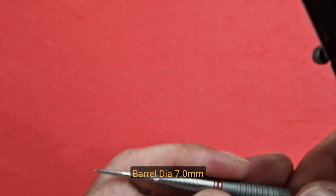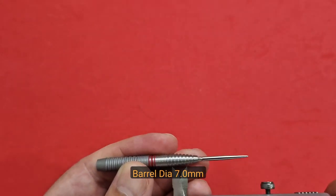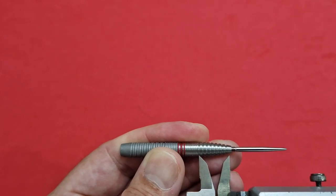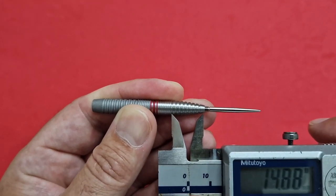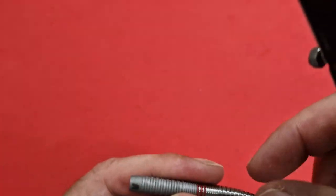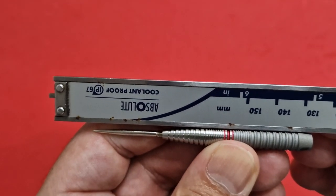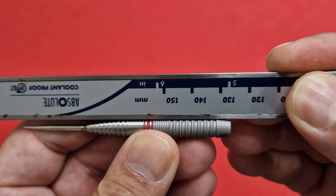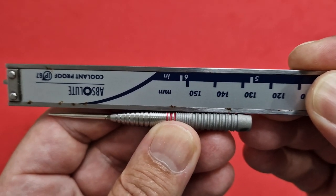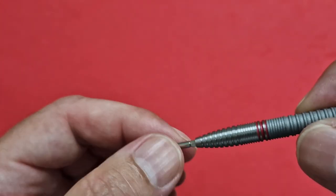Now, you've got this tapered bit at the front of the barrel. I'm going to try and measure it as best I can. I'm going to take a rough guess, and that taper is about 15mm long, taper from the nose up. And then you've got a slight taper at the rear, but that could be optical illusion. If I set my tool on it, it doesn't taper, it's just straight. But it looks like it's tapering, just because of the way the grooves are machined. So it's a straight barrel all the way back from that 15mm.